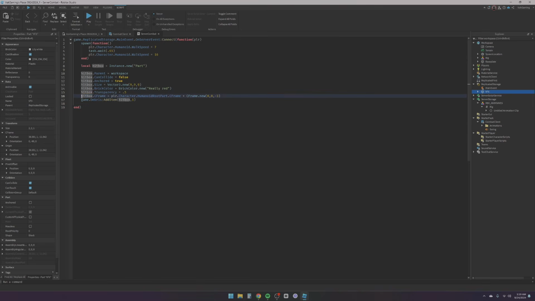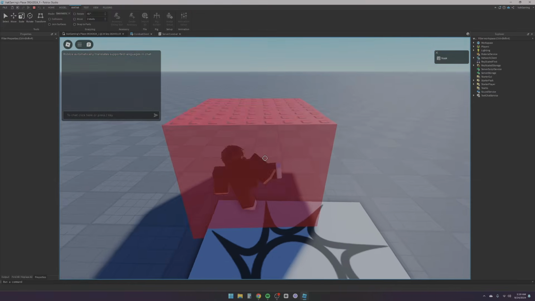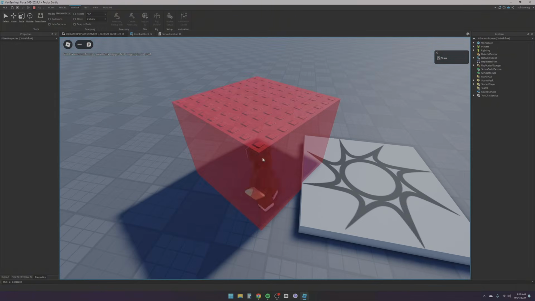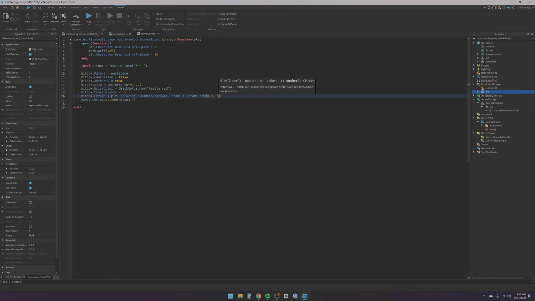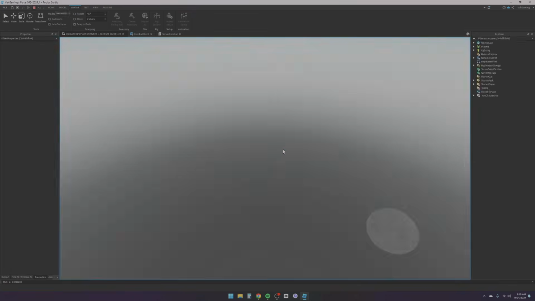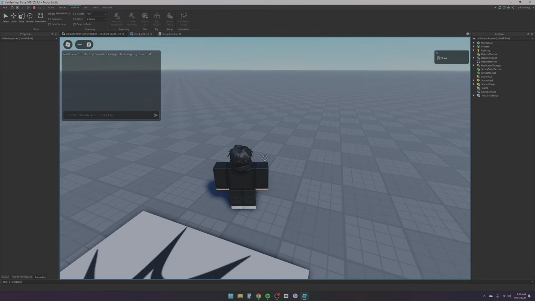So this basically means the hitbox, the C-frame, which is the thing we're going to be using to detect our hits, is going to be placed on our humanoid root part. The C-frame is going to be offset by 3 studs, which is 3 in front of us. So now if we press punch, boom, as you can see, we have our hitbox appearing, and then it disappears. We can actually move it a little bit forward because 3 is not a really good option there. There we go. And now as we press left click, we should have it detect every time we swing.